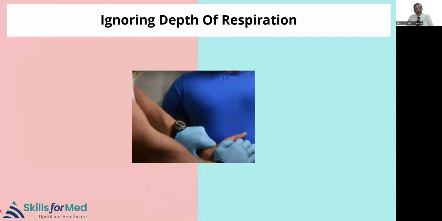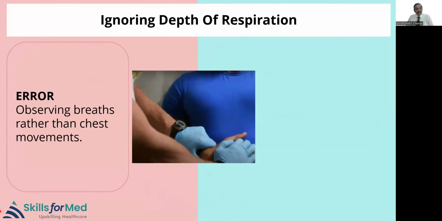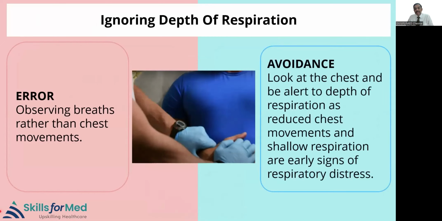So next is ignoring the depth of respiration. Now, just observing the breaths rather than chest movements is a usual fallacy, because you will miss shallow respirations, which is an early sign of respiratory distress. They won't take the usual normal breaths. They will be taking shallow breaths, which are frequent. So that should alert you.